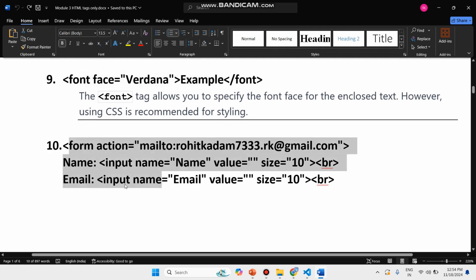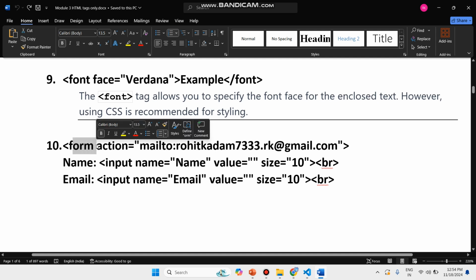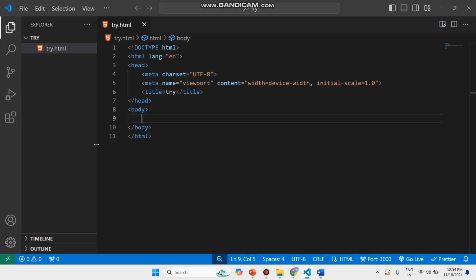Okay, how can we create a form? I'm not saying we need to create a proper form. I'm just teaching you how we can create a normal form, if suppose we want to write any text inside of a box. In the next coming section, we will create one big form properly. Right now we are just making a simple form.